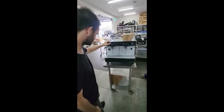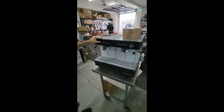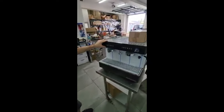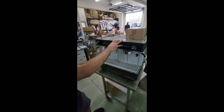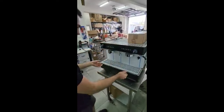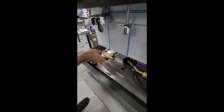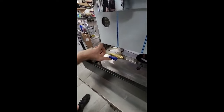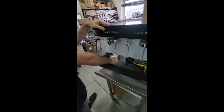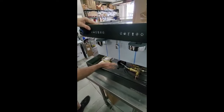We're going to look at the plumbing of the machine because we've been having some clients having issues with water not coming through the group head. It runs off a tank in the machine, or you can plumb it in yourself to your water supply. There's a switch down here which controls the options. This line is drawing from the tank, so if you have the switch in this position, this is drawing your water from your tank. Now in between is just an off position, and to the other direction will be your mains supply.